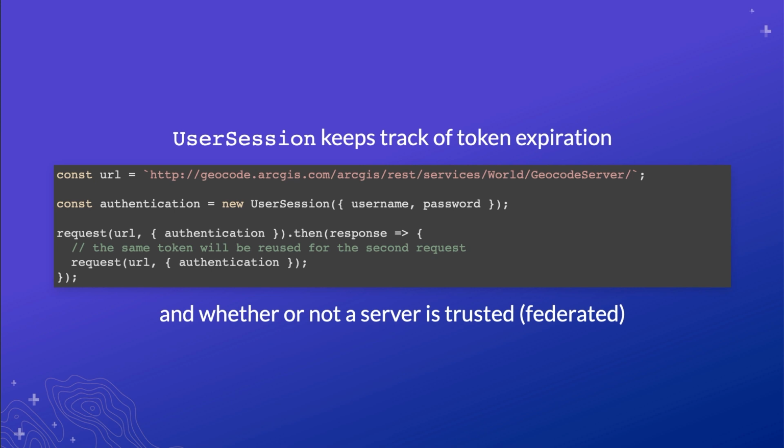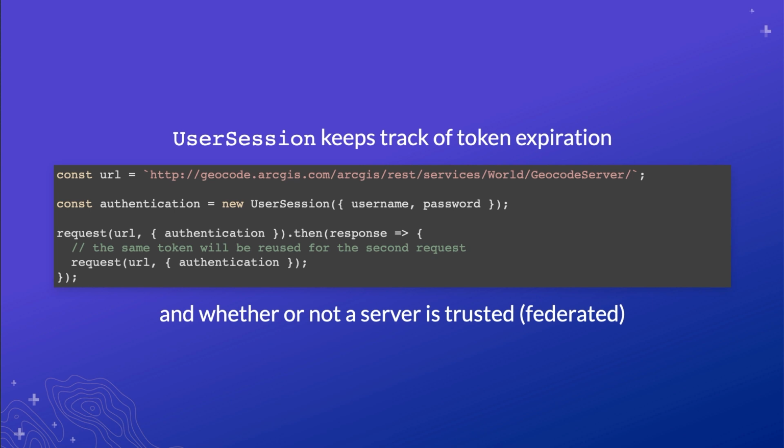The user session serves as an authentication object that you've seen passed around and used in previous code samples. This authentication object is passed into the request function, and the first time a request is made with it, it will handle getting a token from the server, as well as checking whether the server is trusted or federated.